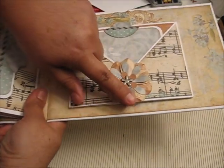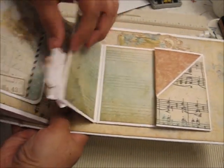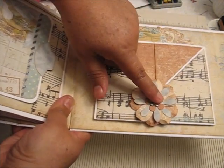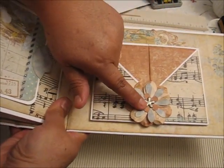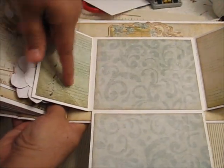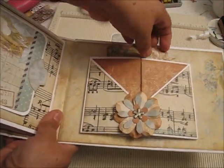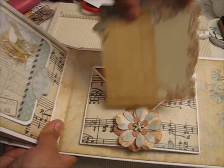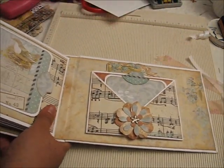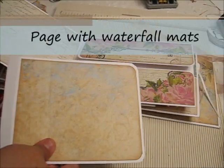For this part I glued a flower on top. If you open the tag you'll see the flower is glued on one side only, but when you close it looks like it's glued on both sides. You can open it and see the spaces for pictures, and there's more room at the back for additional tags. That's it for this part — now I'll show you how to do the flip-flops.